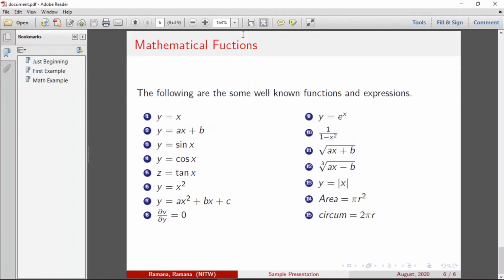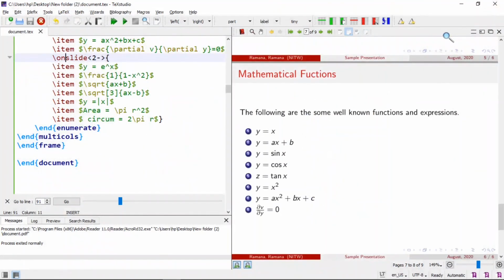See, one column after the other column we get here. This is how conveniently we can display the columns in a particular frame also by using the command \onslide. Okay, not only slide, it's \onslide. Now sometimes, to make the audience curious, you want to display the second column or the second item a bit light, transparently. That can also be done by using the command \setbeamercovered.